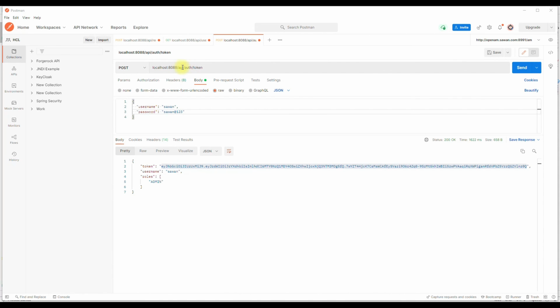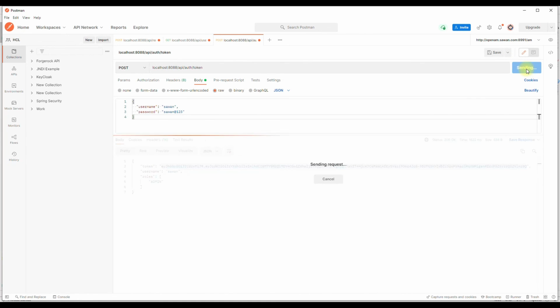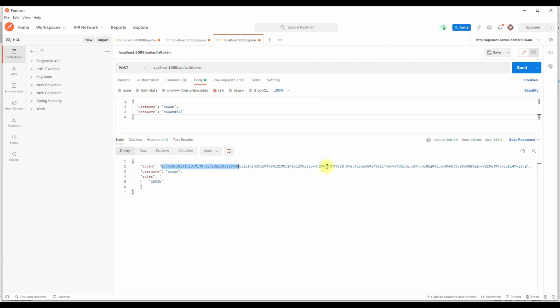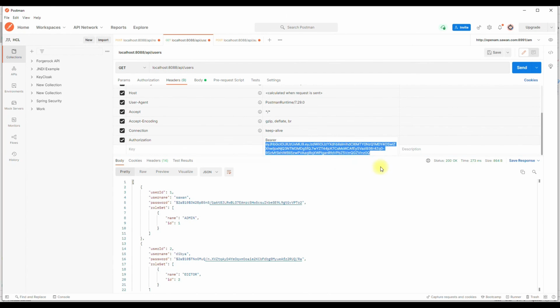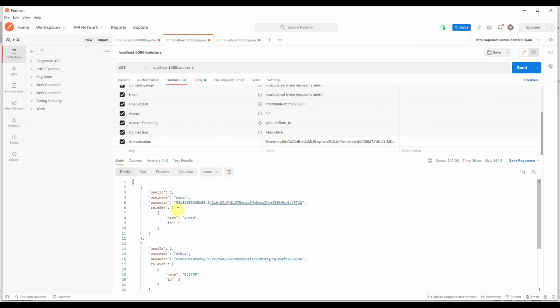Here we are going to pass the username and password. Let me send this. This is the JWT token, and let me copy this. Now let me try to fetch this and send. So now we are able to access this.